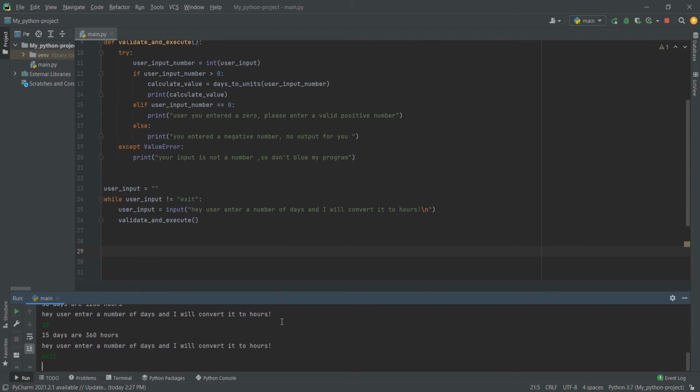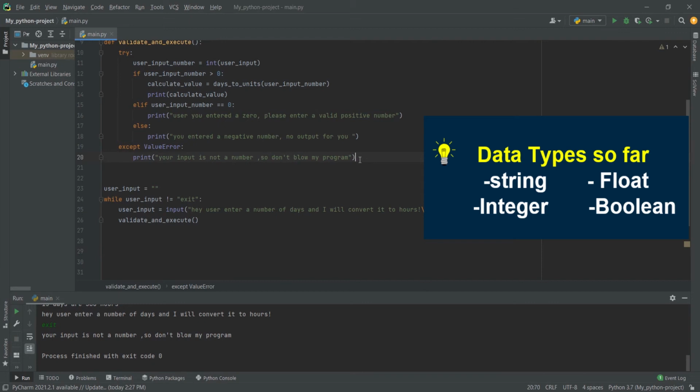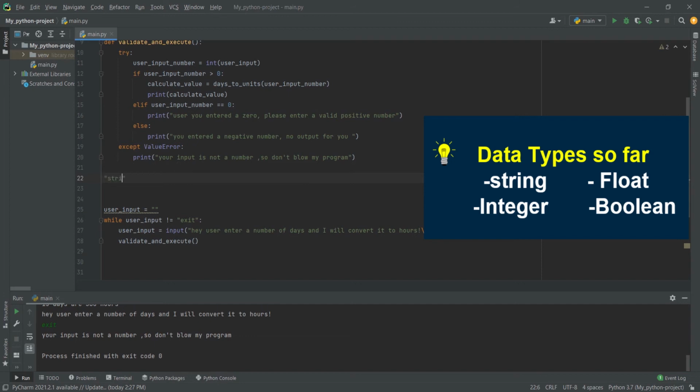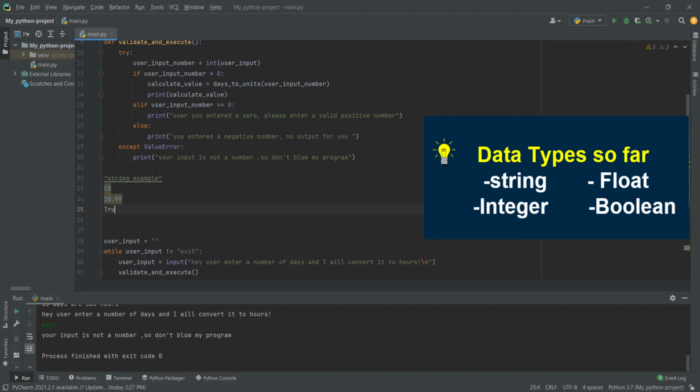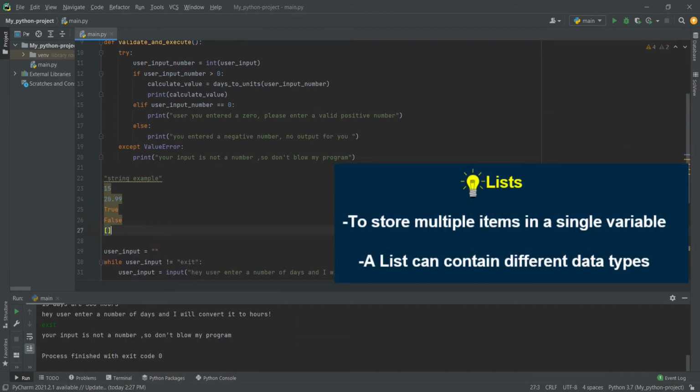So in this part, we are going to learn another data type in Python called list. So till now, we have learned several data types like string, for example, as well as integer and float numbers and boolean true or false. And list is just another data type, and the syntax for list is using square brackets, and inside the square brackets we have a list of elements, and those elements can again be either strings, numbers or boolean values.